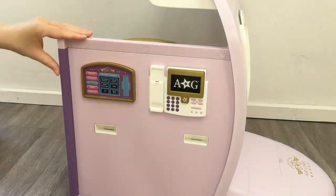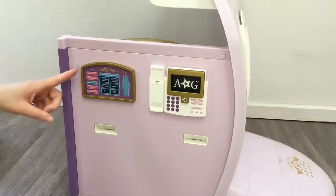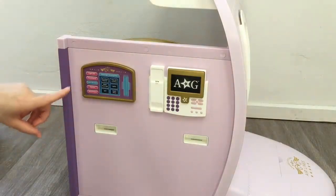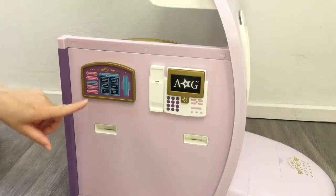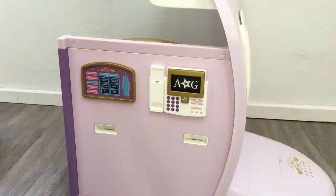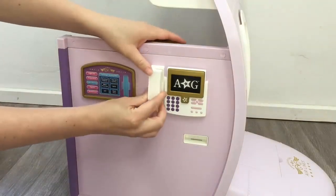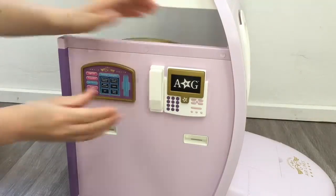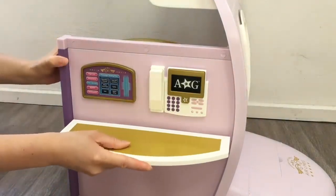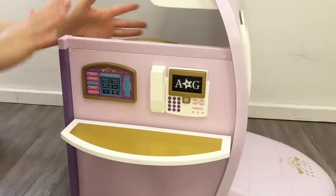Over towards this side of the plane it features some different controllers. This is not one of the interactive items — it's just meant to be for display. The screen here shows a few different options: there's flight info, cabin surface systems, and then some more buttons like meal beverage, off, and night sleep. We also have this side — it says AG, there are a few different buttons, and there's a holder for a phone. The phone is made out of plastic and there's a holder to keep it in place. There's also another attachment that clips in, perfect for displaying accessories.